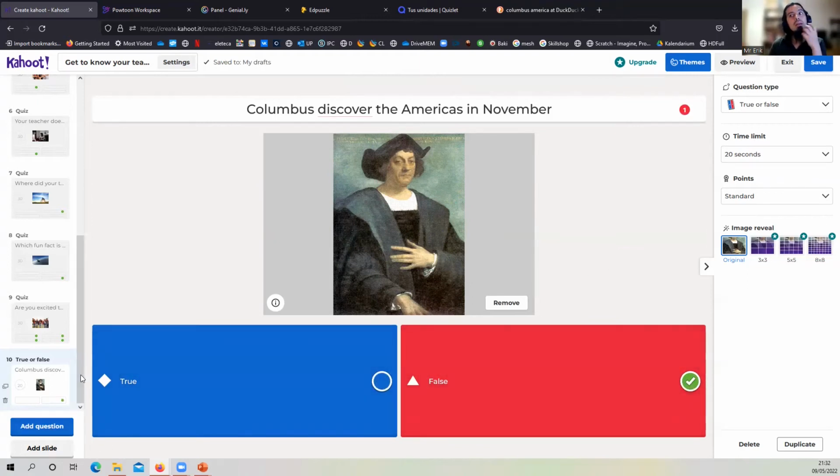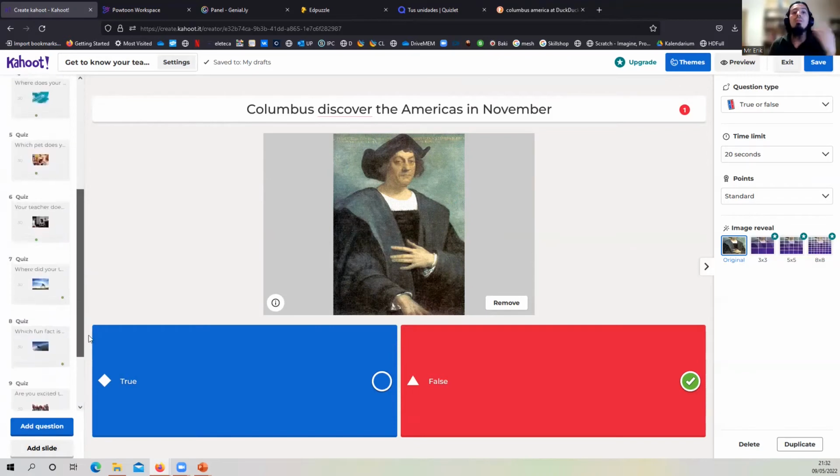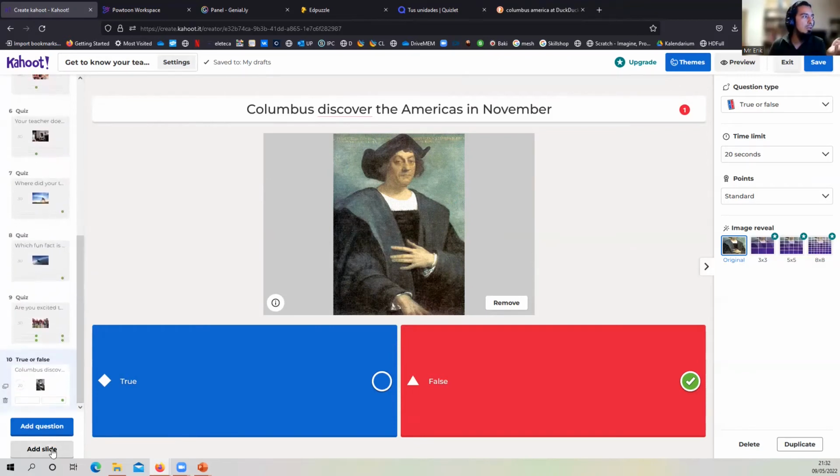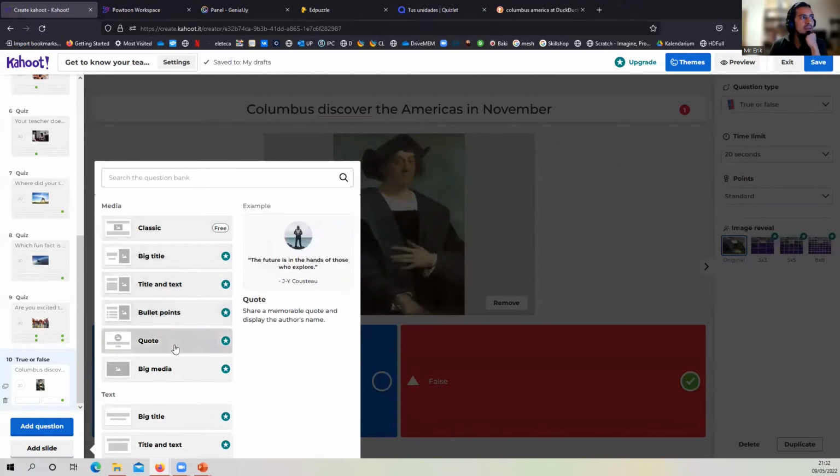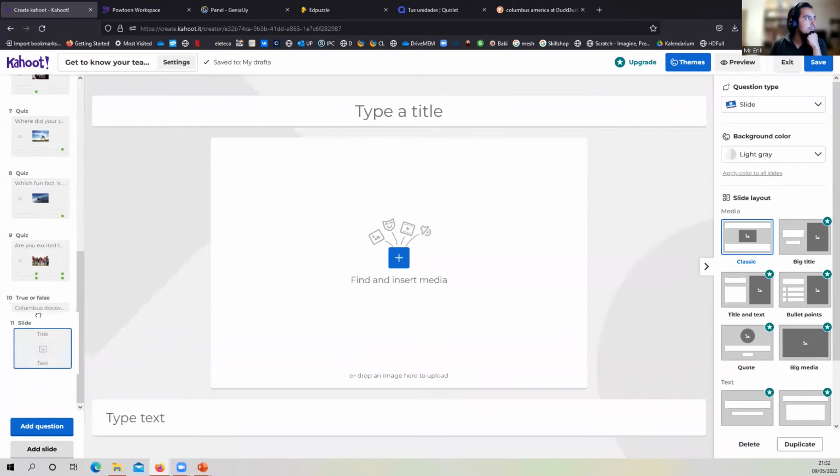If you want to add an additional explanation, or if you want to add just some information before a question, then you will click here, add a slide. The classic is the only one that is free. And these others just have a different style, pretty much like PowerPoint. But we can go for the classic.